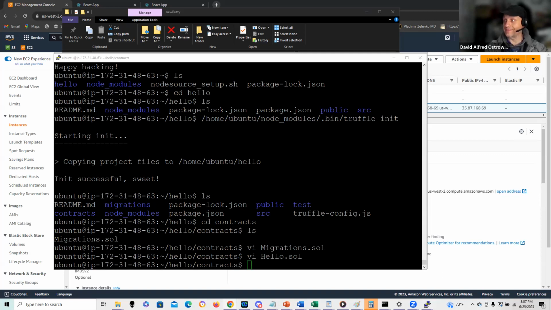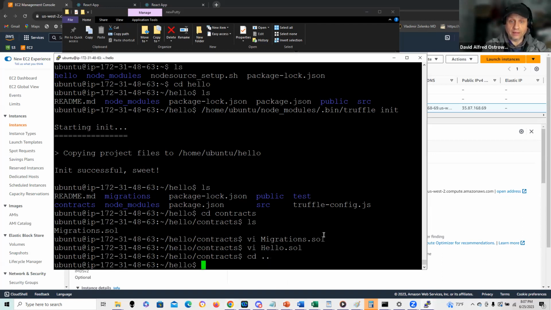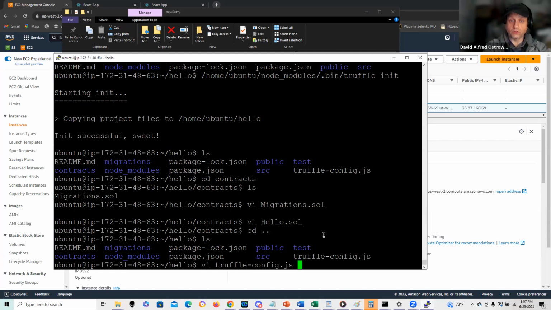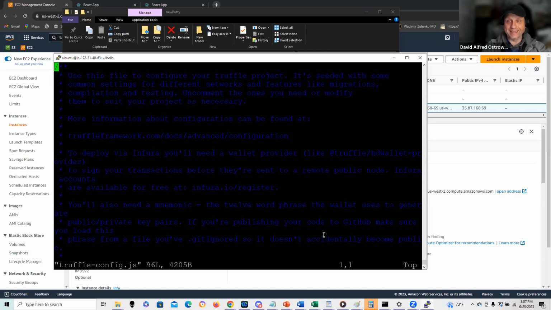So we're almost there. We're almost up and running. Just a few more extra things that we have to do. Next, I want to edit the Truffle config file that was generated for me. So let's go back to my project directory, and I'm going to go to truffle.config. So this file's huge. You might want to copy it off and study it, because it'll serve you well moving forward as you do more expansive development.